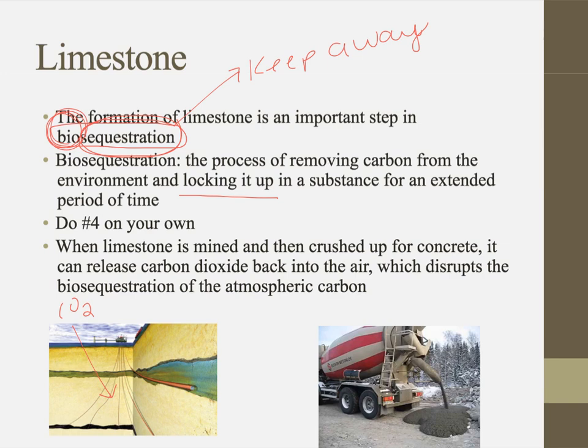Well, what does limestone have to do with our carbon cycle if it's locked up? Well, because we're messing all that up. When we mine limestone and crush it up, what we're primarily using it for is concrete. I don't know about you, I enjoy having sidewalks to walk on or walls to build, all kinds of things. So I use concrete just as much as anybody else. But we have to be mindful of that, because when we crush it to make concrete, we are then releasing all of that sequestered carbon dioxide back into the atmosphere. So it's been locked up for hundreds of millions of years, and now we are rapidly releasing it back into the environment.